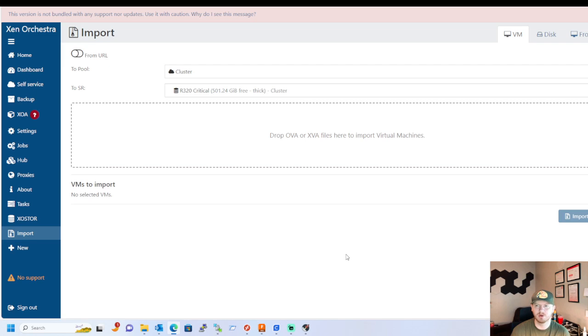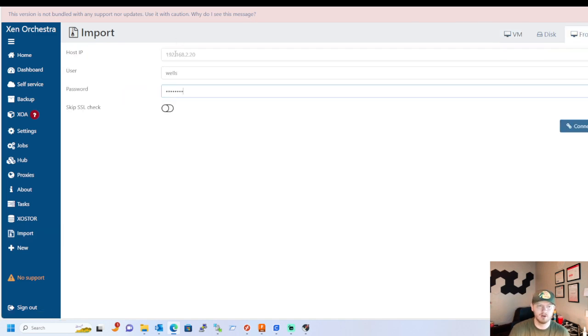And as time progresses, I'm sure this VMware migration tool will continuously get better. I was reading the forums and it did seem like they were making some progress on it. So hopefully that will work for the rest of you out there if you decide to move over to Xen Orchestra as well.